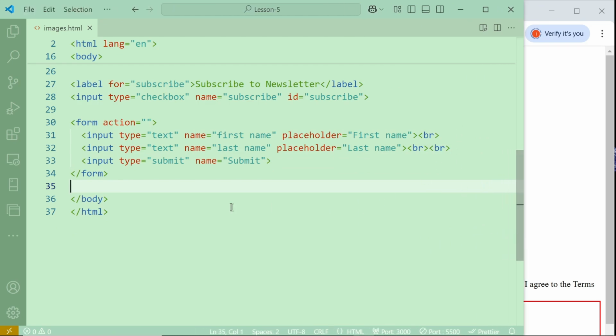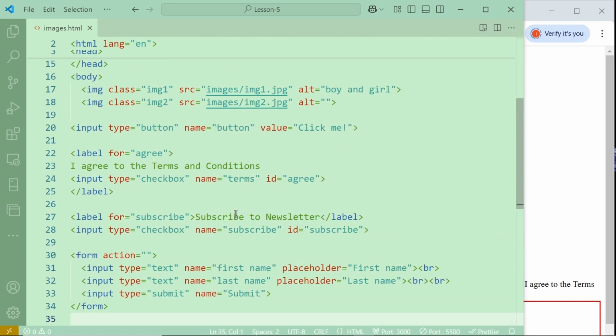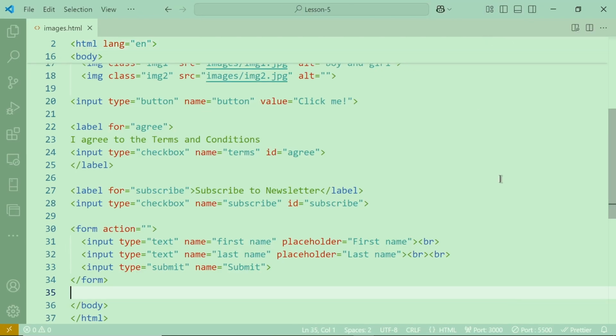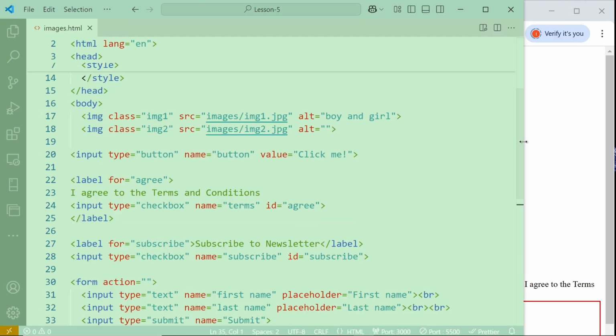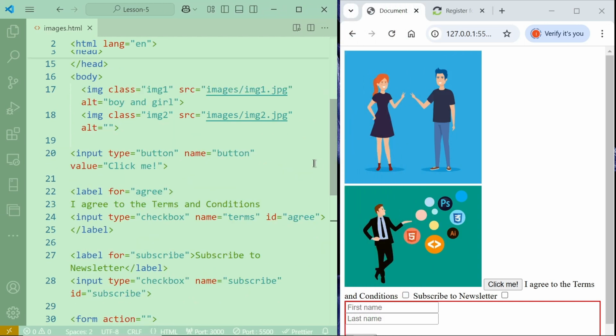Try practicing with the elements you've learned so far. It's been a journey, but practice makes perfect. Playing around with these elements will solidify your understanding and prepare you for more advanced topics ahead. If you need any help along the way or have questions about specific elements, feel free to ask. Happy coding!